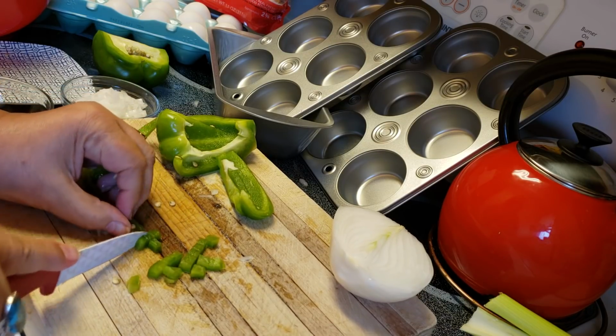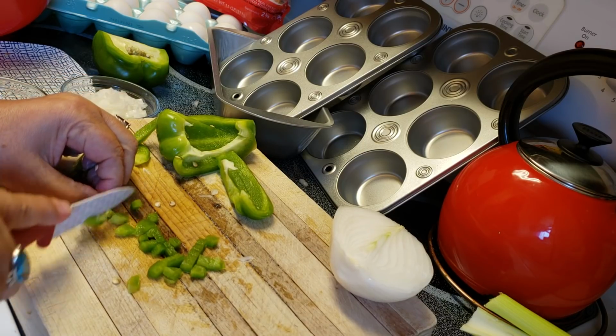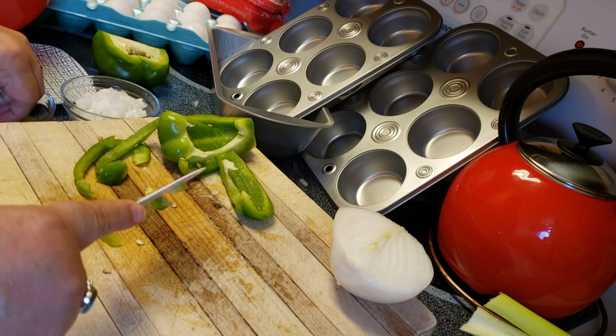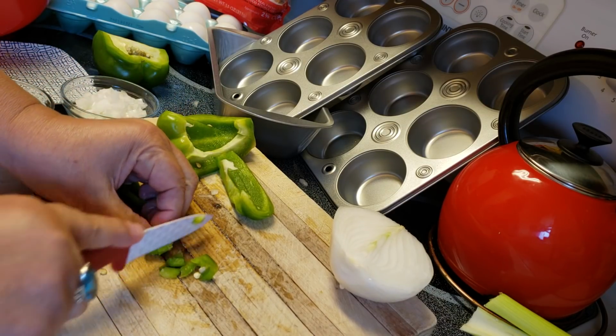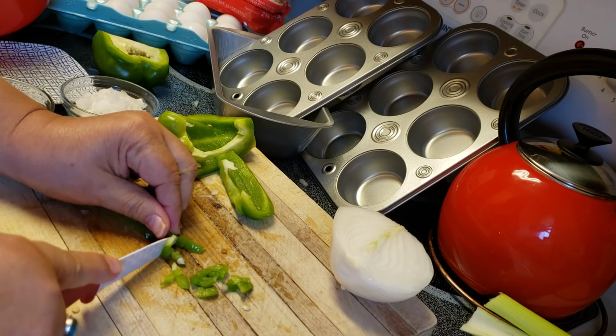Those muffin tins, while you watch me chop, the muffin tins and the meatloaf pan. It's a smaller meatloaf pan than what I'm used to, but it'll work. I could not find either one of them anywhere. And then after I bought them today, as I was setting up the meatloaf pan, I remembered I have a glass one up in the laundry room on the shelf, but now I have two.